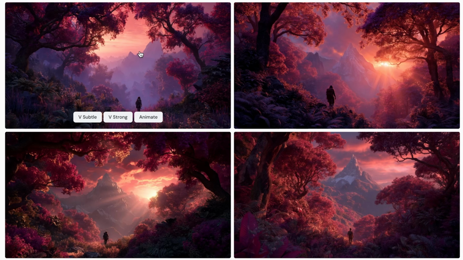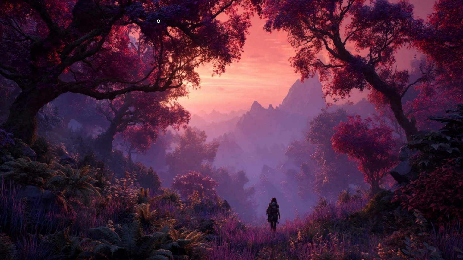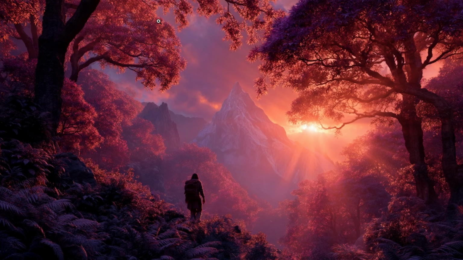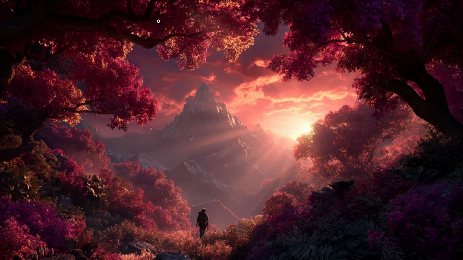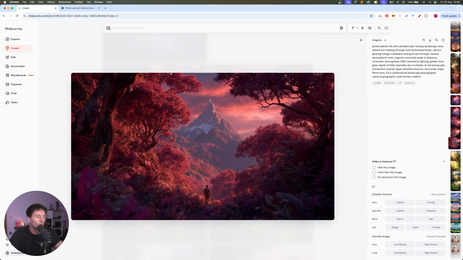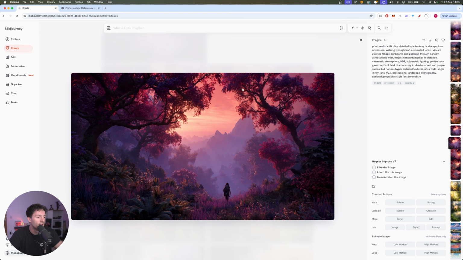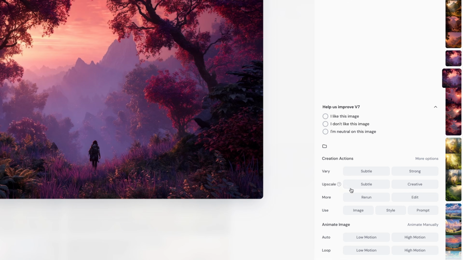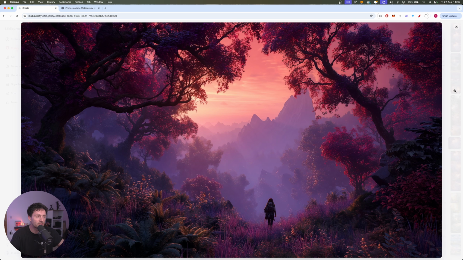You see, it's generated these 4 images for us, and all of them, they're a lot more unique. They kind of convey this game world a lot better. So you can see this one, that one's really nice. But the one we're going to go with for the purpose of this video is this one here, because I have an idea about how it can kind of animate. So we can go down here, and then we're just going to press subtle upscale. And this is the image that it's generated us. You can see there's a lot of detail in here. Copy this, and we're going to bring this into Figma.